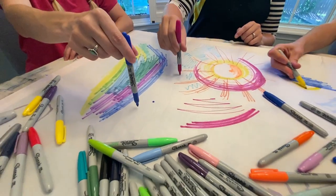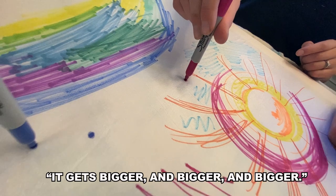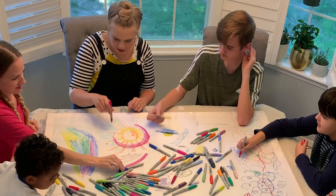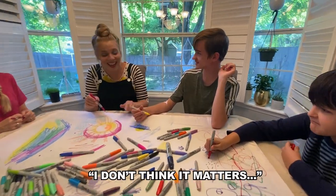Let's try it. When it gets bigger and bigger. The longer you leave it, the bigger it gets. That's cool. I'm gonna do lots of dots too, Dax. Ooh, sunrise or sunset? I don't think it matters.